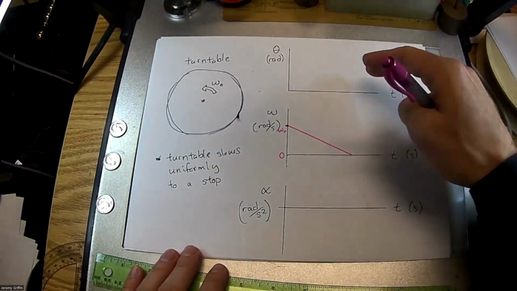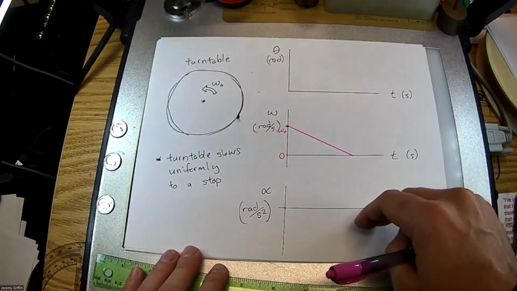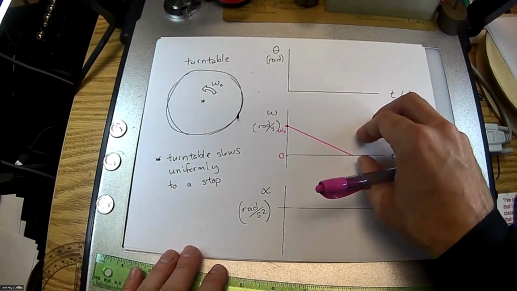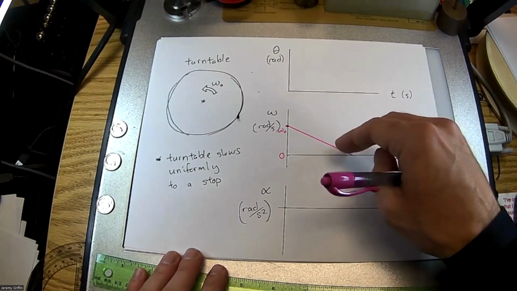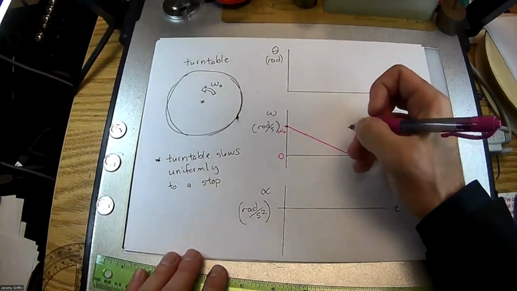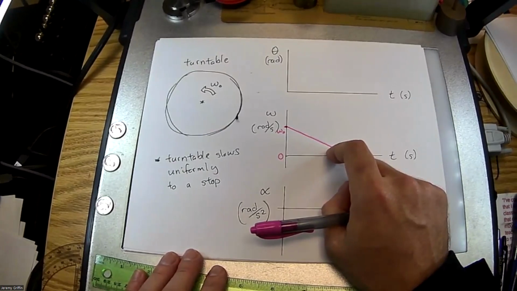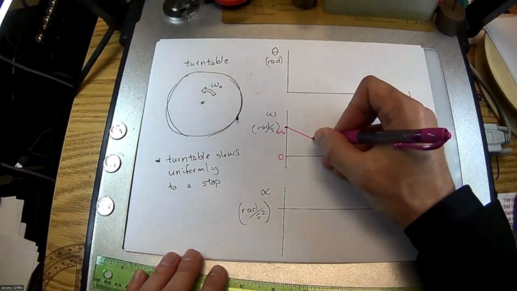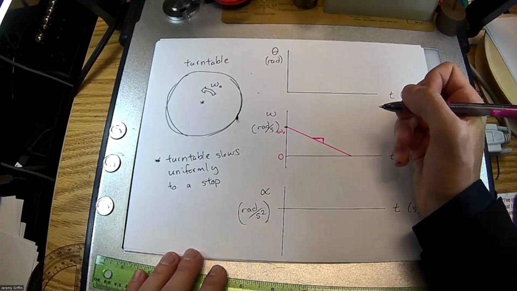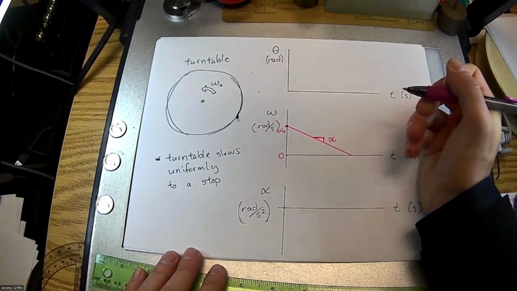Okay. So remember, all three of these graphs are related to each other. Displacement versus time, velocity versus time, acceleration versus time. Okay? And this middle graph, velocity versus time, is probably the most information rich, right? It's one step away from displacement, one step away from acceleration, right? How about this? What does the slope represent? Angular acceleration. We can label that alpha if I wanted to, right?